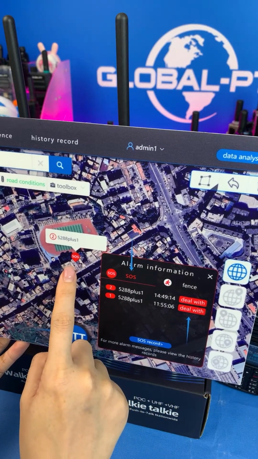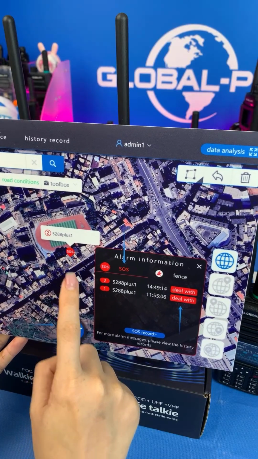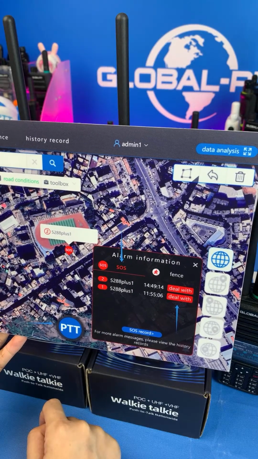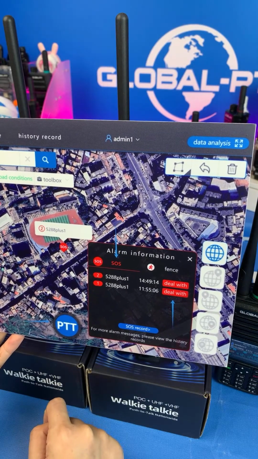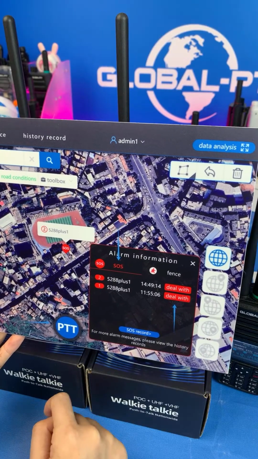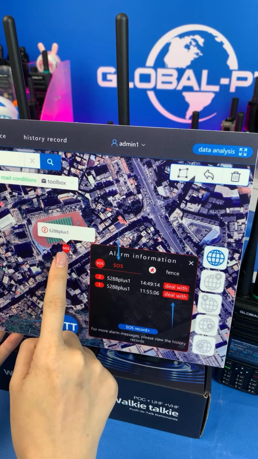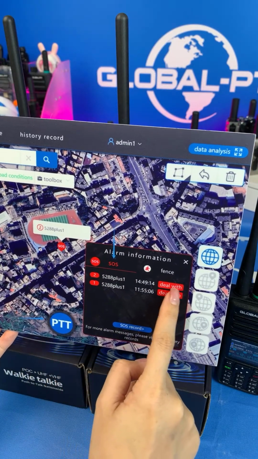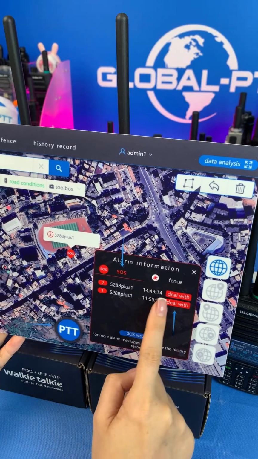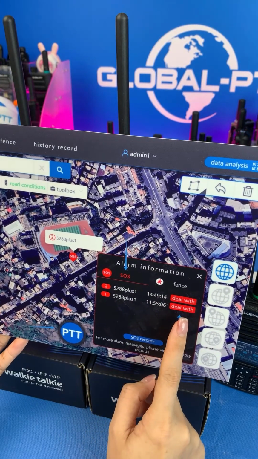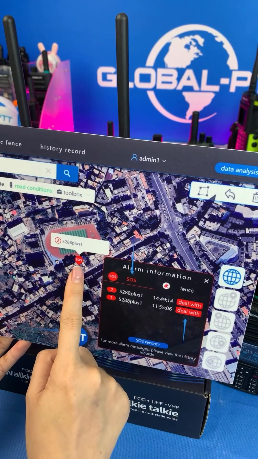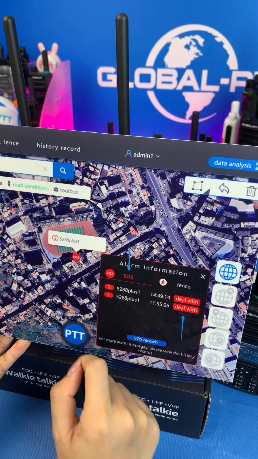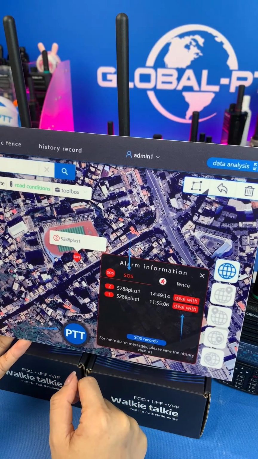Can you see here, SOS? If you are a first responder on a team, like a firefighter or policeman, I think the SOS alarm will be very important for the security team and the bodyguard. You can check the location of the radio that is now in SOS mode, and the dispatcher can deal with it. The dispatcher can arrange the other members to help the one who is in SOS mode. Yeah, that is what it will show on the dispatcher.